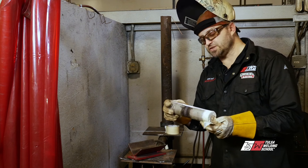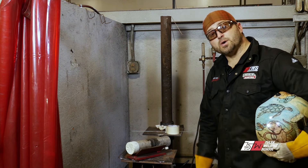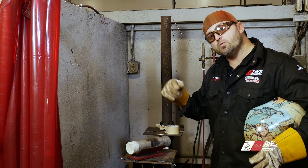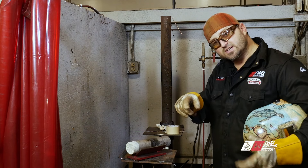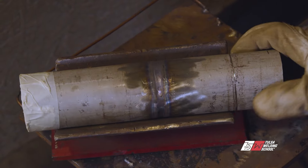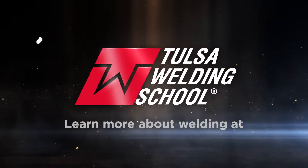Let's just walk back through it one last time. The metal's been clean. We've got a nice sharp tungsten. We're going to run off a remote at about 70 amps. We're keeping a nice tight arc length, and we're just going to fuse it in there — watching the puddle. Once it breaks down the wall, it starts to get a little turbulence because the argon's blowing up against it, and that'll let you know you're breaking down the walls. Just keep it moving the whole time. You can rotate it, you can spin it around — entirely up to you. I hope you enjoyed it and I'm looking forward to working with you someday. Thank you very much.